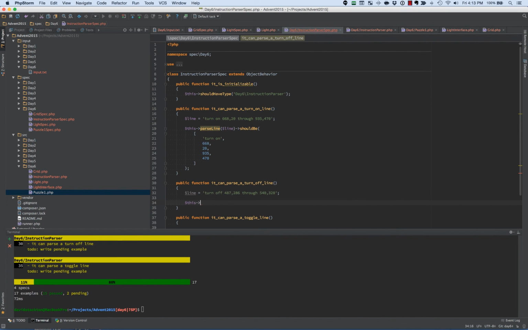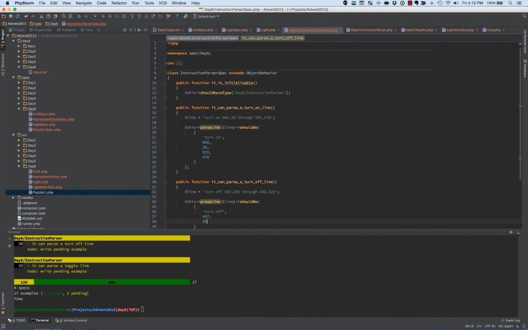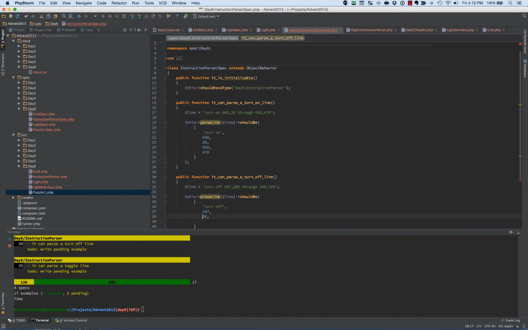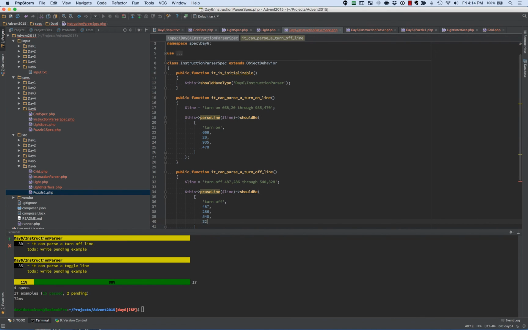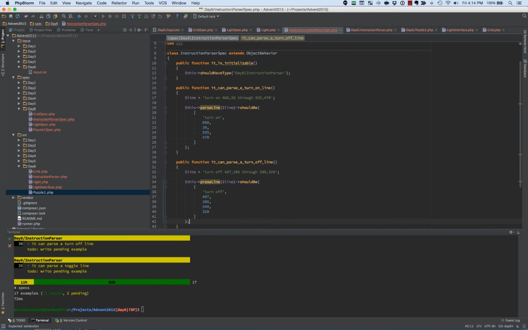And this parse line should be this array, and the array should be turn off and 487 and 286, and after 286 it's 540, and after 540 328. Put in a semicolon. Let's change the spelling of parse line.